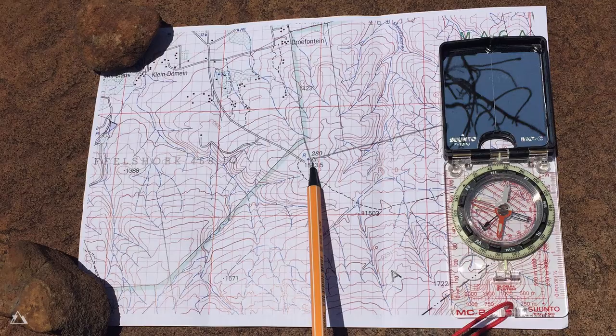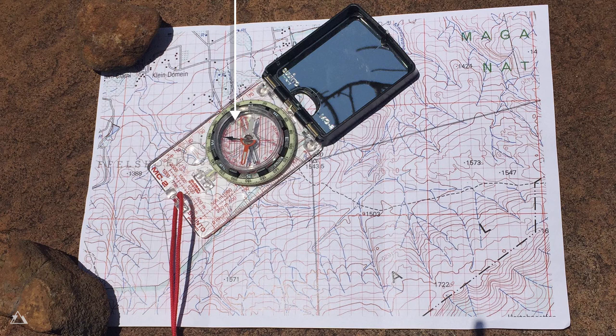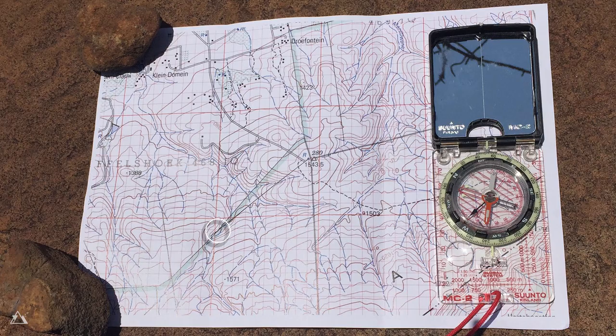Now flatten your map and find your landmark. Place the base plate of the compass right up against the landmark on the map and turn the entire base plate so that the meridian lines on your compass, the red lines inside the housing, align with the meridian lines on the map. No need to worry about the magnetic needle here. Now draw a line on the map against the side of the base plate. Where this line crosses the river, that's your position, somewhere in the circle.